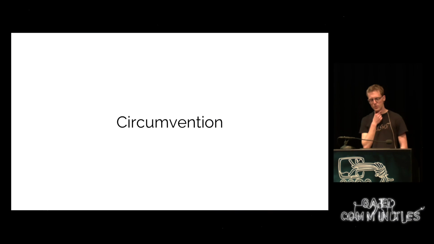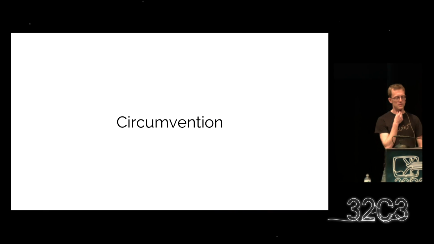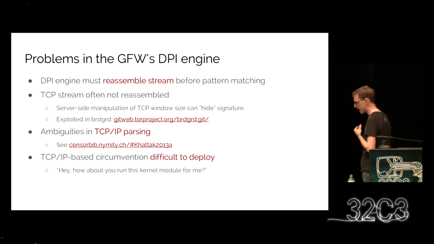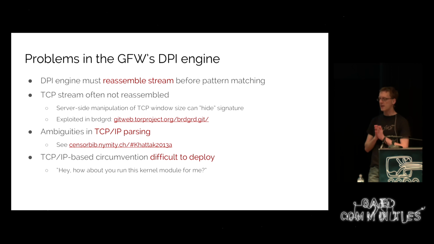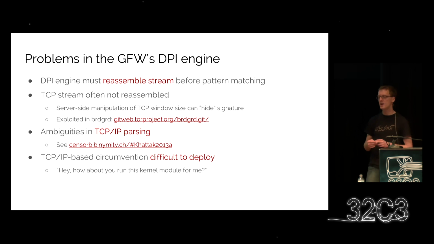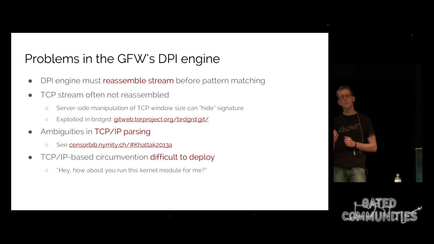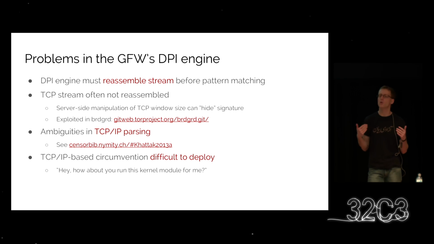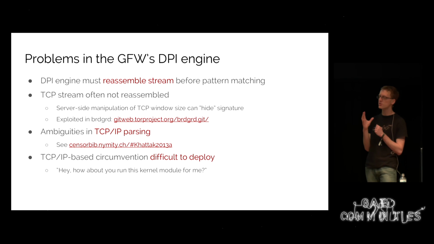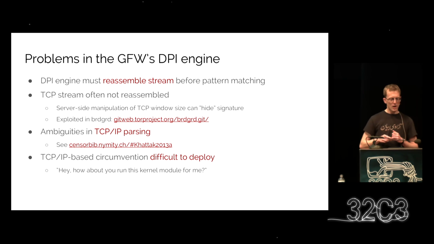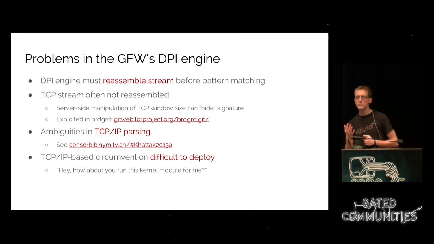And so far, I've only talked about how the system works, but not much about how it can be circumvented, right? And it turns out that not all is lost, and we still have a lot of ways that we can use to have connectivity in China. And one way is to just look at how the Great Firewall deals with TCP segments, right? Since when I talk about DPI, you probably just think about pattern matching, right? Finding byte sequences in TCP segments. And there is actually much more to it than that, right? Since you need to reassemble the TCP stream, which is actually not a trivial thing to do if you are dealing with network packets that were crafted in a way to make this super hard. And that you can do, right? So to deliberately make it hard for them to reassemble.